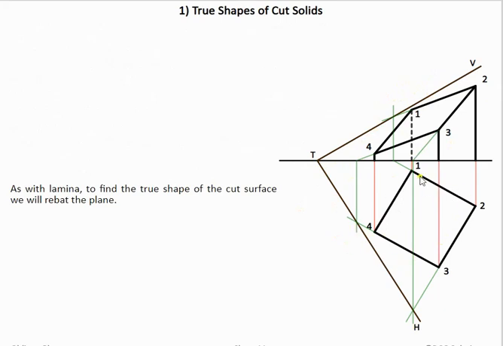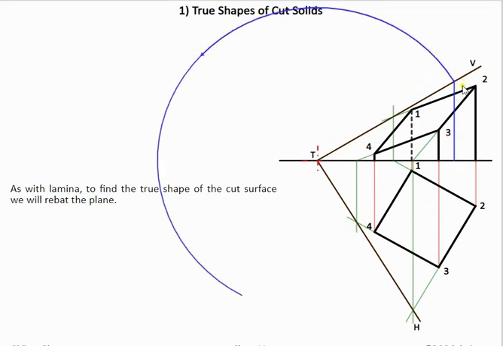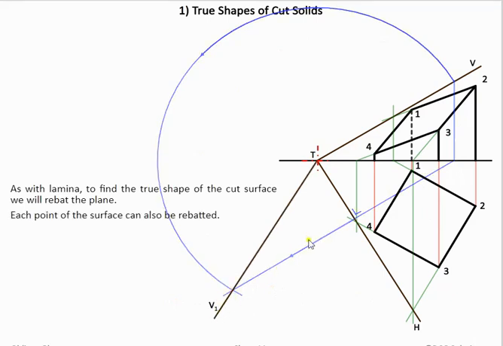So what we want to look at now is finding the true shape of this surface. To get the true shape, basically we're going to take a line here anywhere, rotate this around, and then from this point go 90 degrees. This gives us our vertical trace when it's folded flat on the ground. Now what we have to look at is how we get this again. So basically we start off with point 2 here, bring it horizontal, and rotate it around.